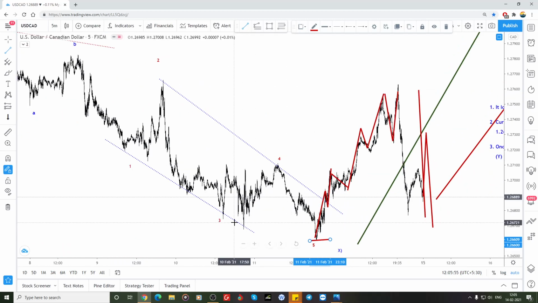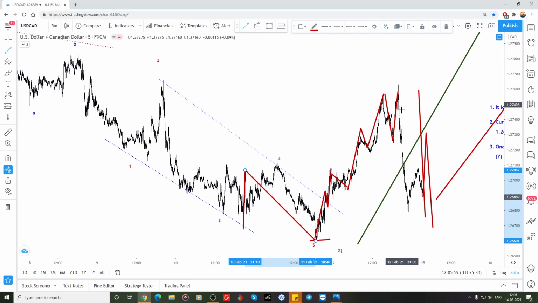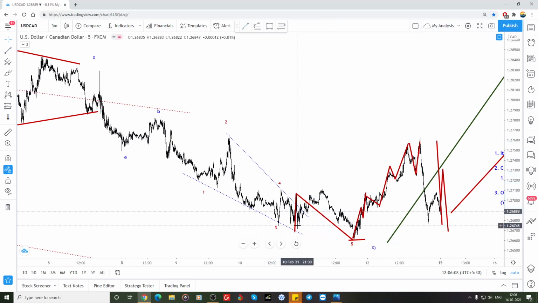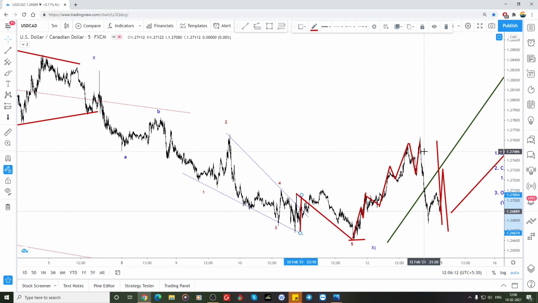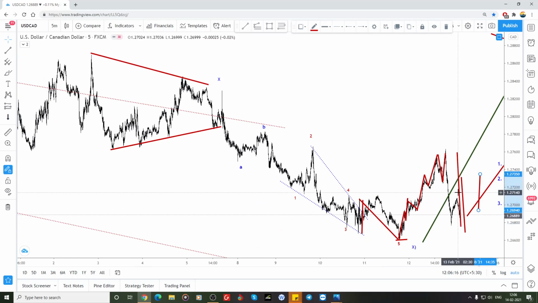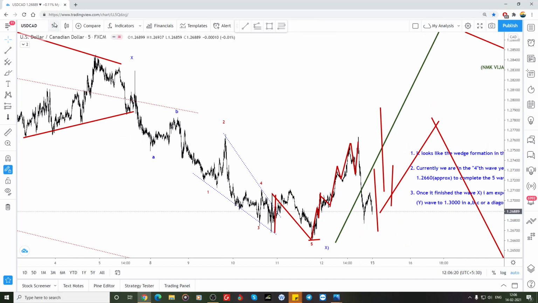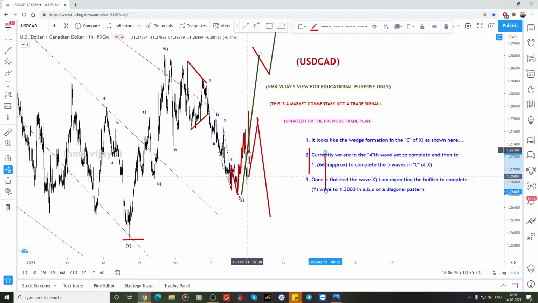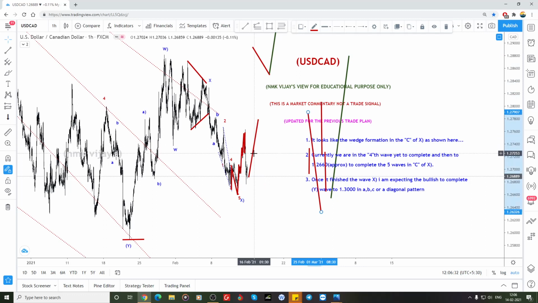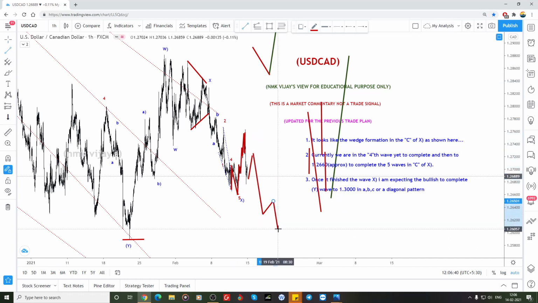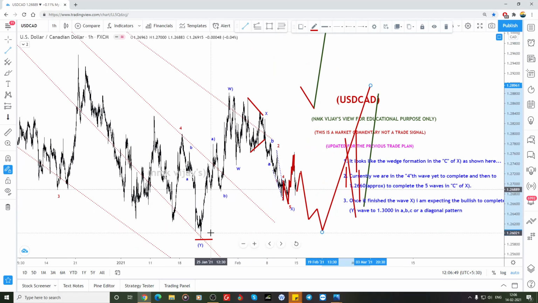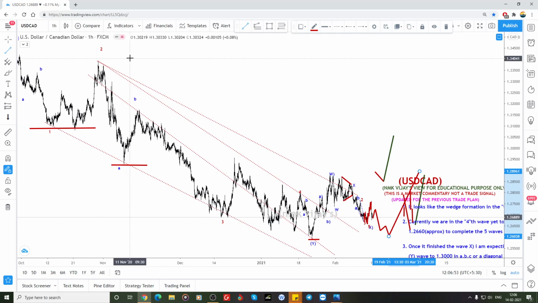And if we look at the left side, this could be an irregular flat. So this is the end, it could be the end of the 4th wave and it could be a 5th wave end here. After that this could be A B C. So from here it can drop like this also. From here it could make again a drop, and no need to break this. From here also it can shoot. So now I am expecting only this view, there is no alternative view for me.